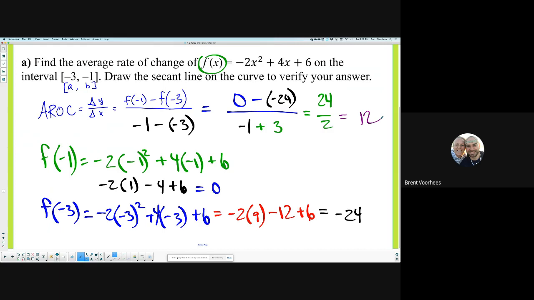So that's doing it all using algebra. That was fun, wasn't it? Now I'm going to draw the secant line on part B because we're going to use a little calculator here in a second to make this one work, okay? So now I've asked everybody to get a calculator. I'm going to show you a calculator trick on how to do these problems so you don't have to do all the algebra every time like that.